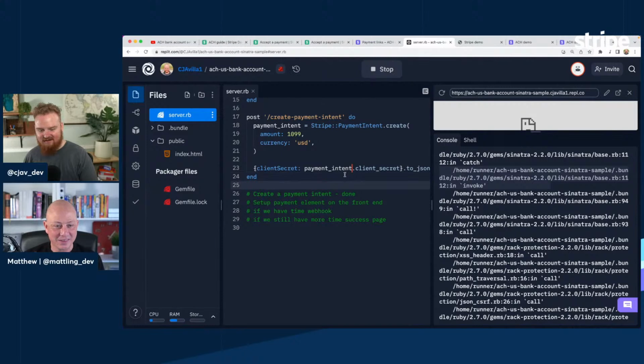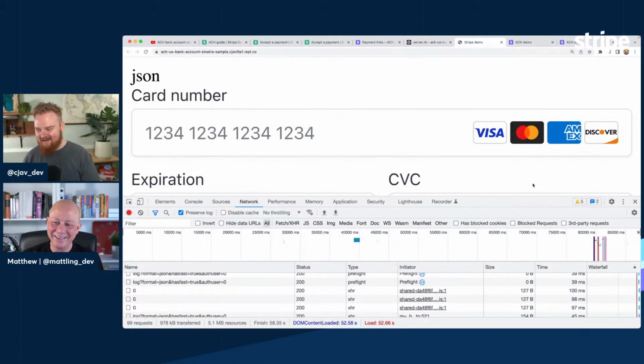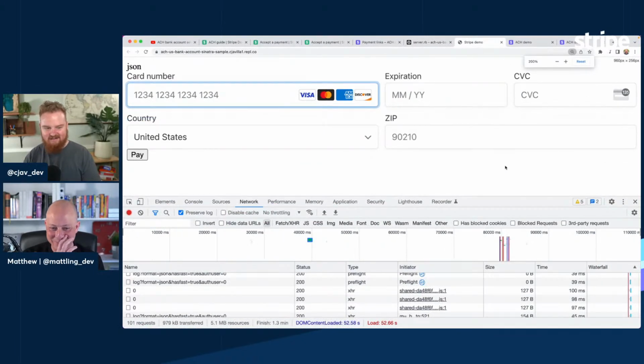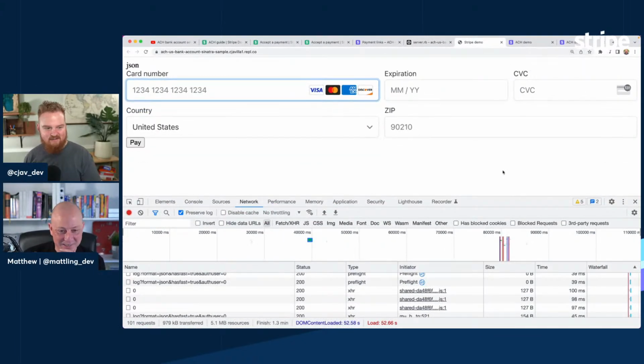Cool, undefined variable, that's easy. This is an interesting style of stream where we're both able to type into the editor, so when Matt's typing in the editor, I'm like, okay, wait, hold on, I've got to go back to that other screen. Oh yeah, sorry. No, it's all good. It's going to take us a minute to practice this.